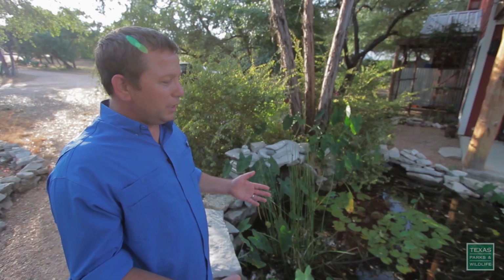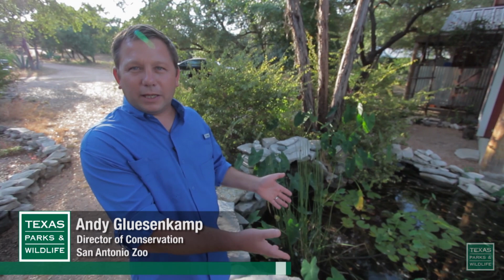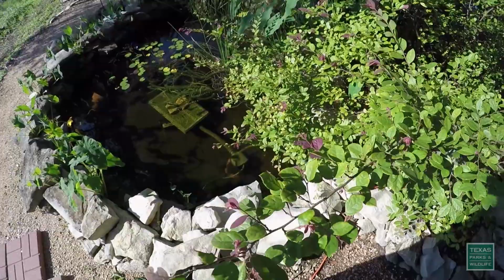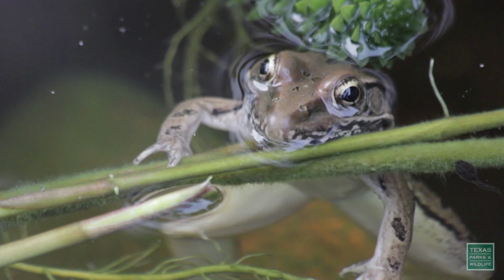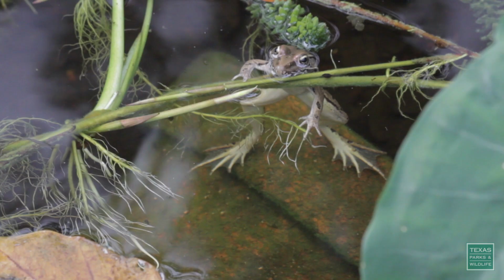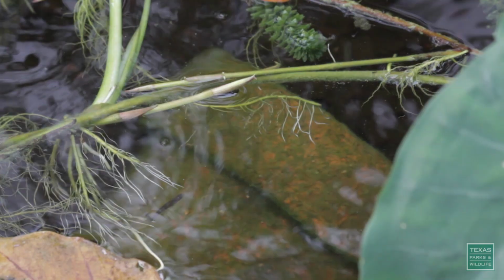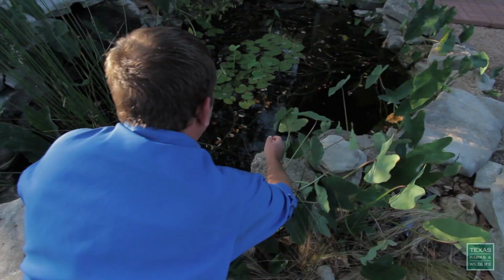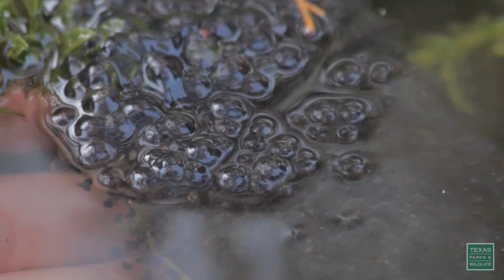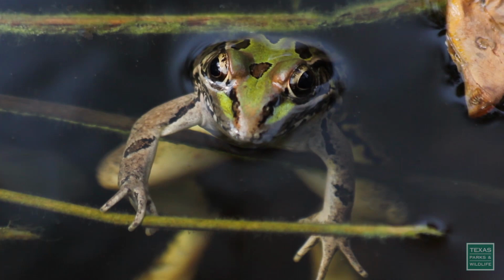You know, what's really neat is that you basically had to dig a chunk of dirt and you built a pond. When you build a fish pond, you can expect other wildlife to show up. Birds will come and drink and bathe. Frogs will show up and breed and feed. And then snakes and other predators may show up and feed on those frogs. Pretty cool. Here's a sign of a happy, healthy frog population. This is a whole mass of frog eggs right here. It's really nice. You create a little oasis here.